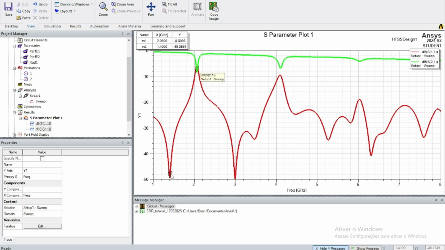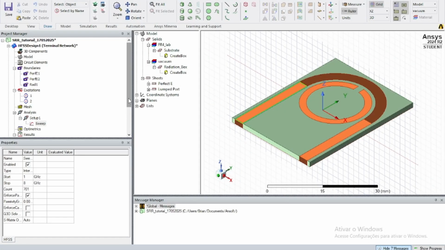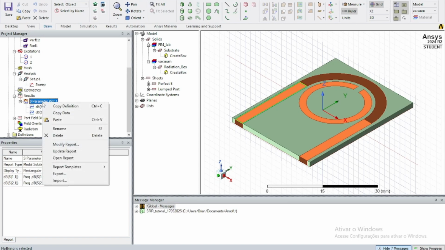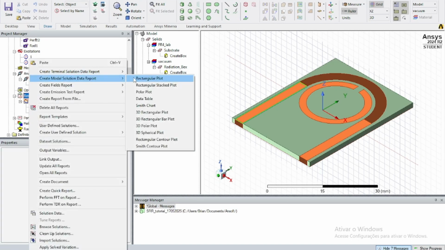I'm gonna tweak a little bit the geometries, the dimensions, and show you how it changes the solutions. So I'm gonna be right back. Okay, so I just finished sweeping it once again, and now I'm gonna create another rectangular plot.